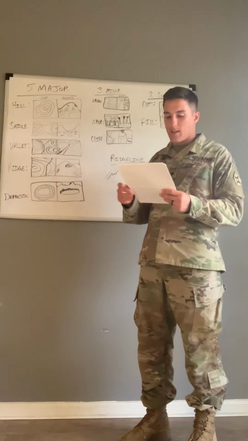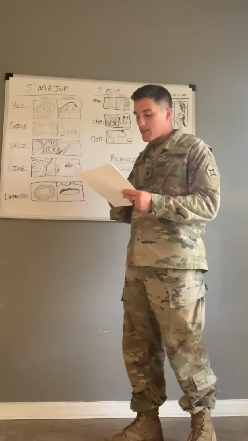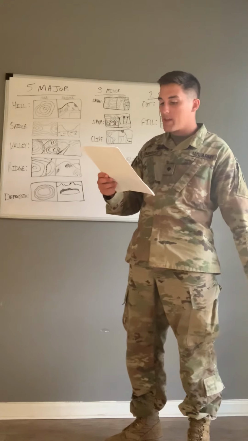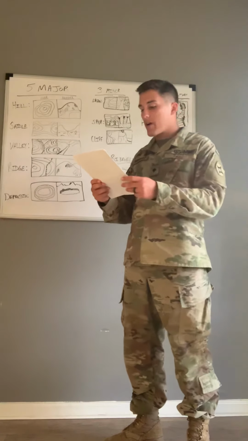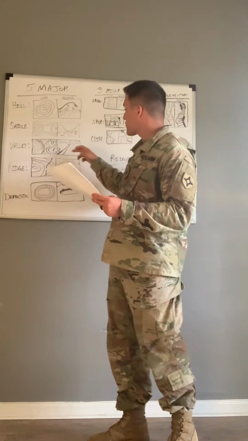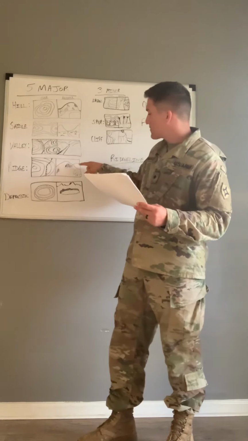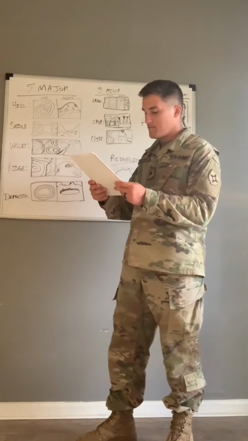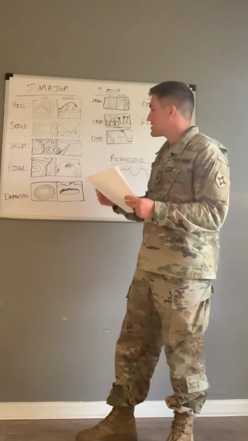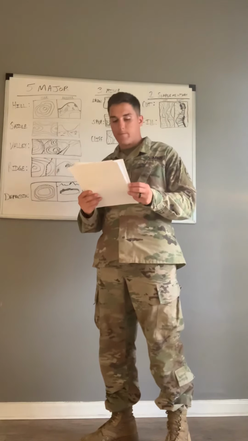A ridge would be a sloping line of high ground. If you're standing on the center line of a ridge, you will normally have low ground on three directions. As you can see here, there's going to be low ground on three directions because there's another high ground on this side. So a ridge is just pretty much that slope.